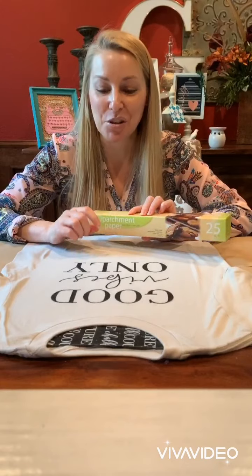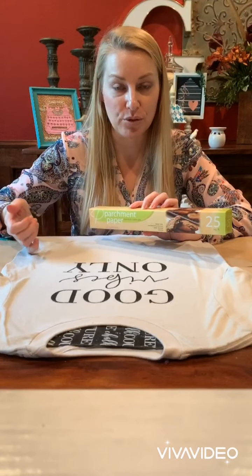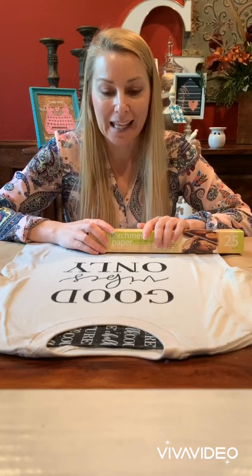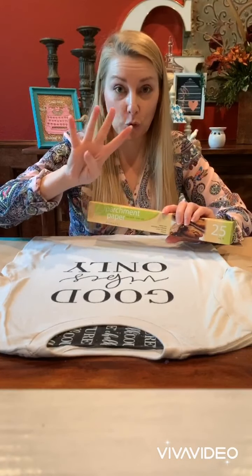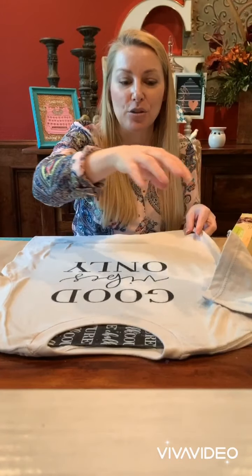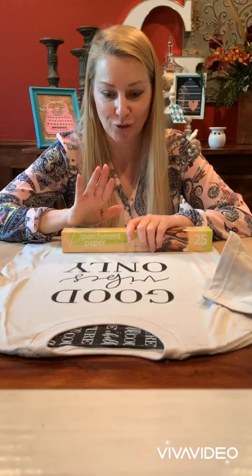So guys, two things about the parchment paper. If you don't have the ink mat, just put parchment paper underneath it so your ink does not bleed through to the back side of your project. Now I'm going to let this dry for like 24 hours. Then I'll take my handheld iron and put the parchment paper over it, and go over the parchment paper with the iron. Make sure you're moving the iron. Don't just set it down in one place for 4 minutes, okay? Once that 4 minutes is over, I'm going to turn it over on its back and do the same thing, 4 more minutes. That's one way you can heat set it, and then it's good to go, and you can wash it with the rest of your clothes.